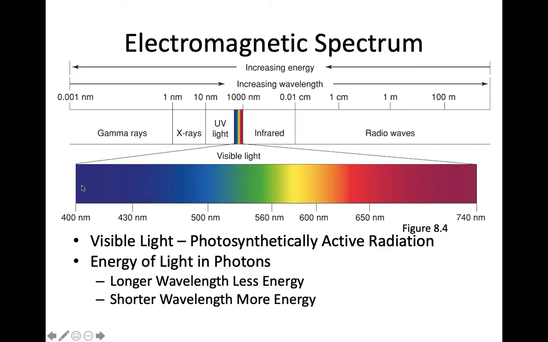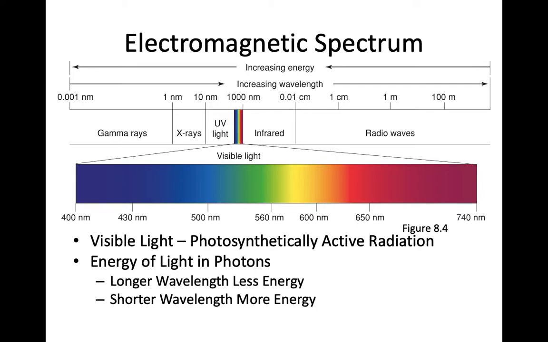That'll be down here at the other end of the spectrum. The important thing to know here is the connection between the wavelength of the radiation and the amount of energy that the radiation will contain. So as the wavelength increases, the amount of energy will decrease, and as the wavelength gets smaller, the radiation will carry more energy. So you have more energy being carried down here at this end of the spectrum. As the wavelength increases here, the amount of energy will decrease. The amount of energy in the radiation is going to determine how it interacts with the molecules it encounters.